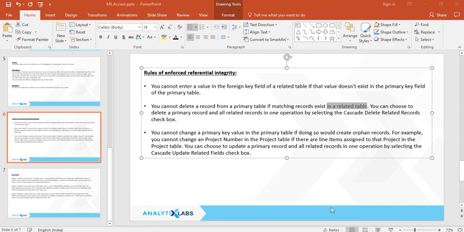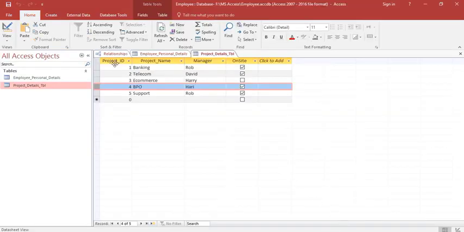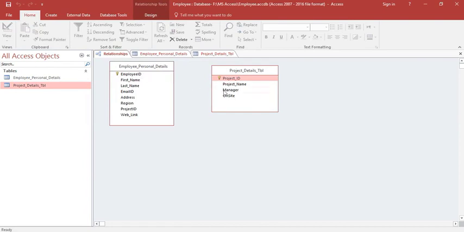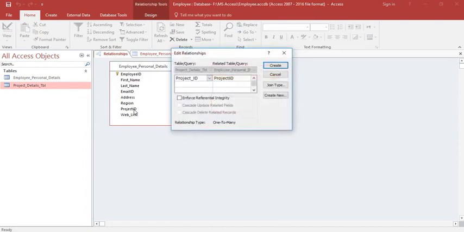When we set up the relationship in MS Access, let me drag here again, and you can see below the enforce referential integrity option, the options cascade update related fields and cascade delete related records. So you can click on this checkbox and the program will take care of that.